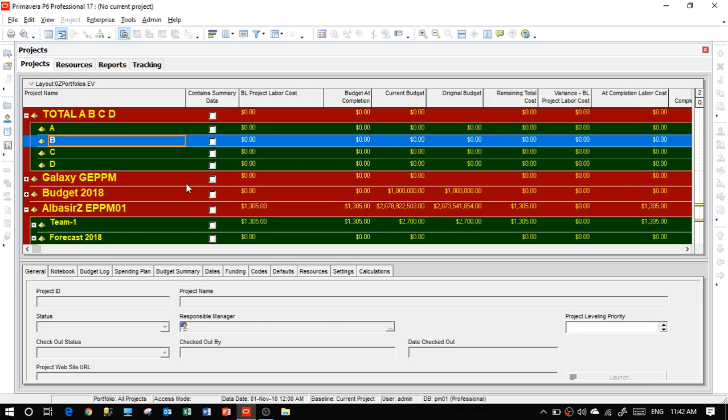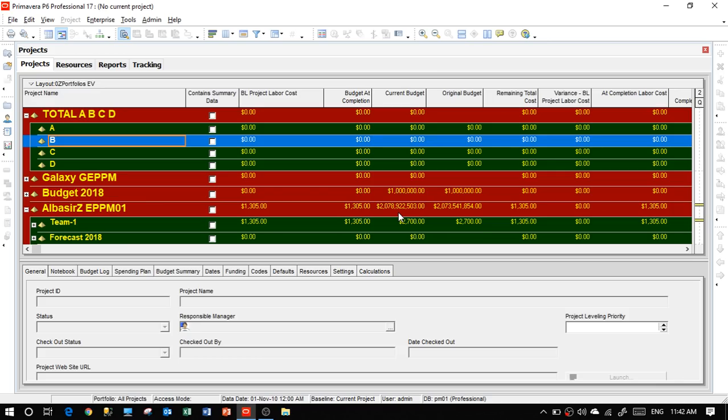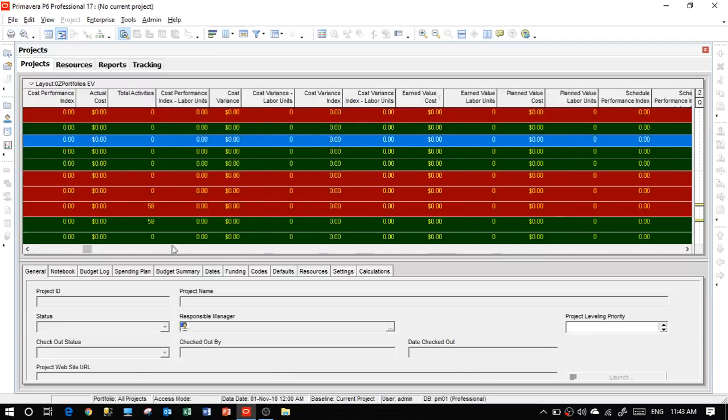A new training about the project's view and EPS view and the data inside it. If you notice here, there is a lot of information for different projects, depending on the data you are entering and the status of the projects. I have here this node, which is total ABCD, as a total for ABCD nodes. And I will try to demonstrate here what impact and change of data depends on the status of the project.